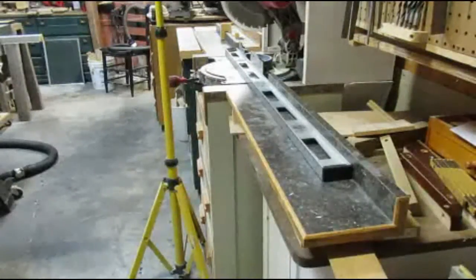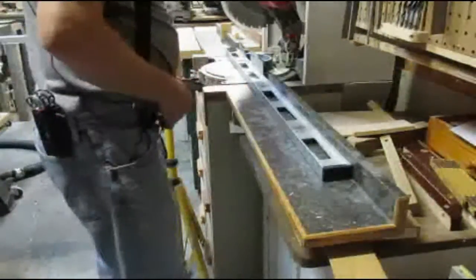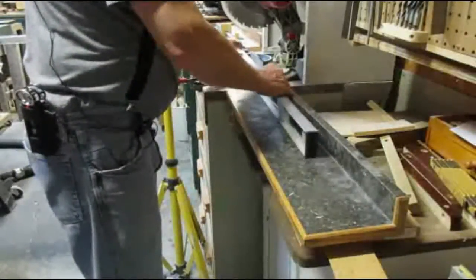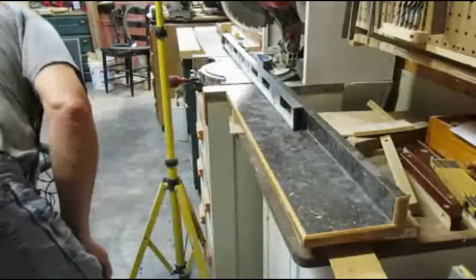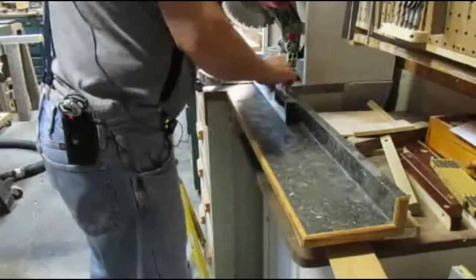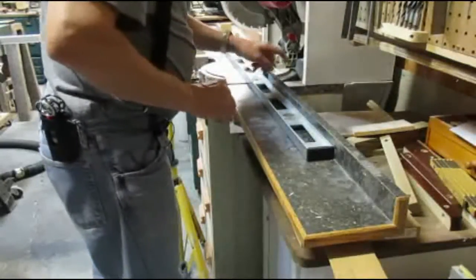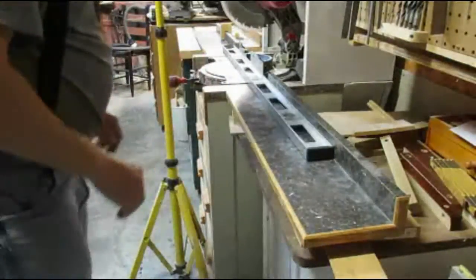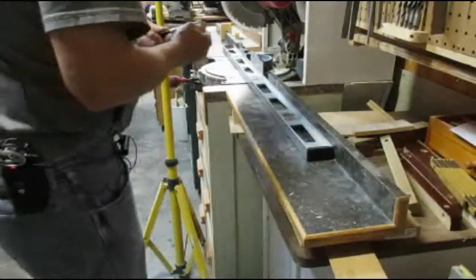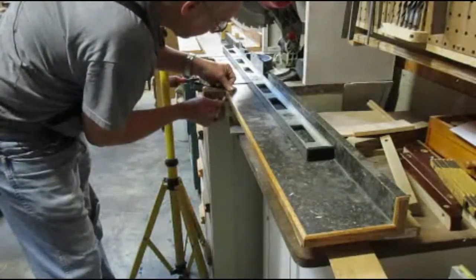You can see I blocked this up so that it is level with my miter saw table, and it is straight with the fence. So now I can take my Sharpie and mark it, so that I can place it.